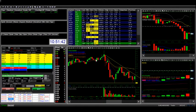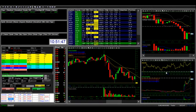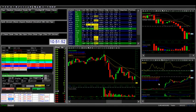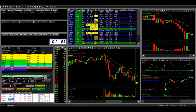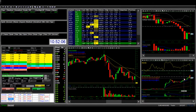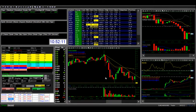So I was basically watching this one fall. The RSL on this one is super high. It was above 80 or something like that when the day started, and you can see on this daily chart, since later June, it's just been continually going up on a spike. So at some point, this is going to break. This is a really good run up for a stock. If you held it from back here, and you had this run all the way up, if it was a swing trade or a long trade, you could have made some good money. But at some point, it's going to crack. It can't sustain that high momentum.